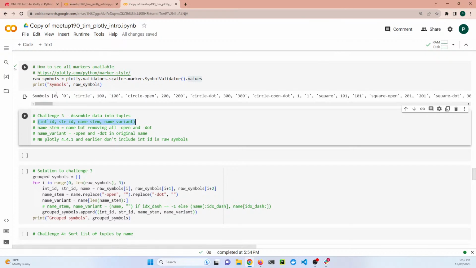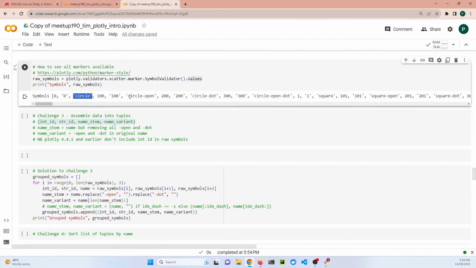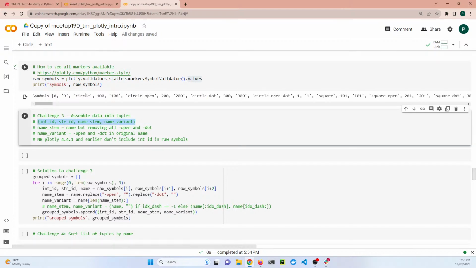We want to have the integer value, we want to have the string value in the tuple, and we want to have the name, the stem, which in all these first 4 cases is circle, and then we want the variant. So the first variant is nothing, then we've got dash open, dash dot, dash open dot, and then we repeat the whole thing for square, square open, square dot.